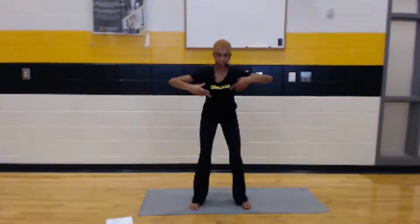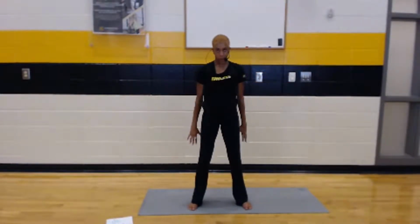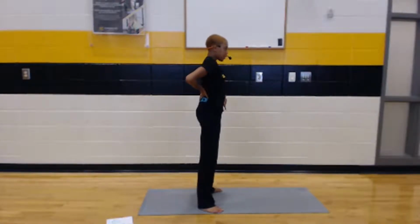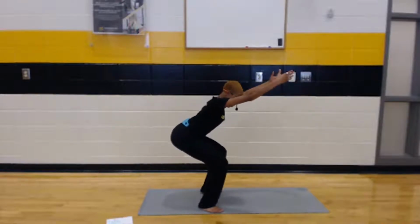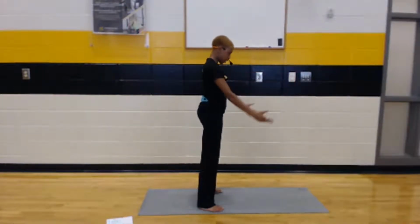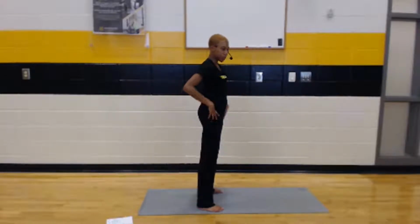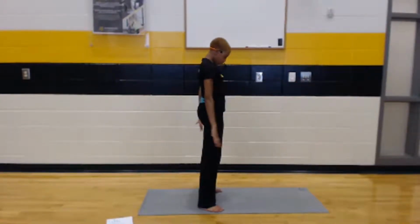Let's continue just like that. Sit back like we're sitting in a chair. And bring it back. And now if you're like me, you have kind of a curve back there. Think of sending our spine under as we sit back in our chair. Yes? Good. And bring it forward. And if you're like, hey, I'm the opposite of you, my hips are going forward too much, think of sticking your butt out just a little more. And bring it forward. Good.